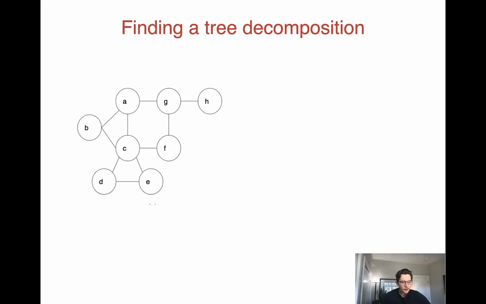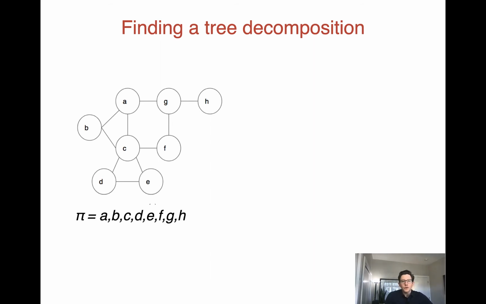Okay, let's say I hand you a Markov random field, and you want to turn it into a junction tree. That is, you want to find its tree decomposition. Of course, one way to do it would be just to keep creating junction trees until you found one that satisfied all those properties. Of course, that would be very inefficient. So here's an algorithm you can use to find the tree decomposition.